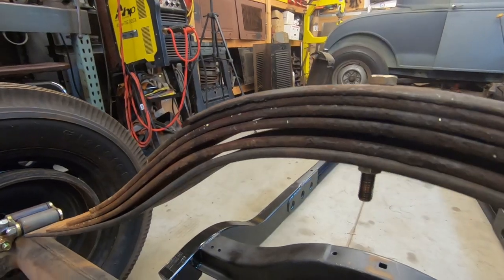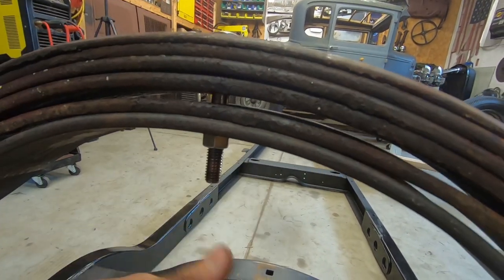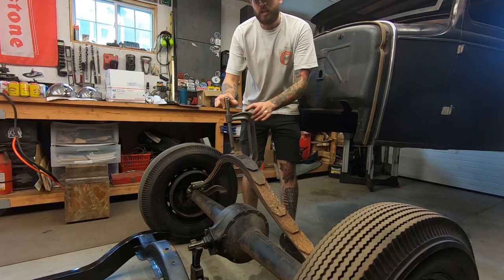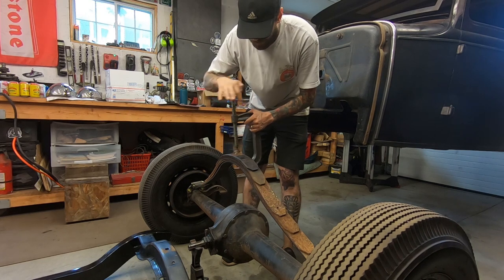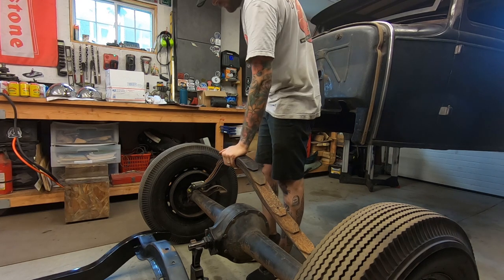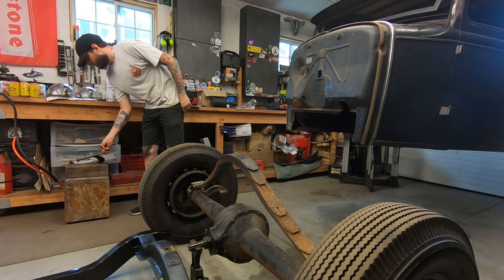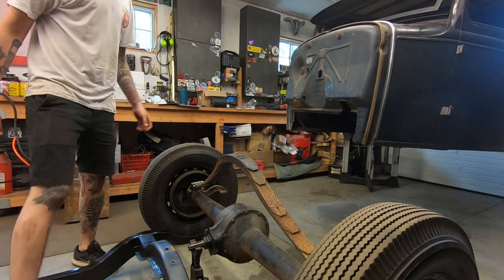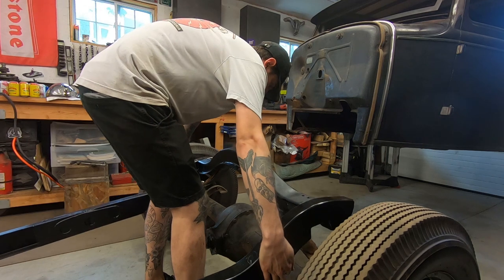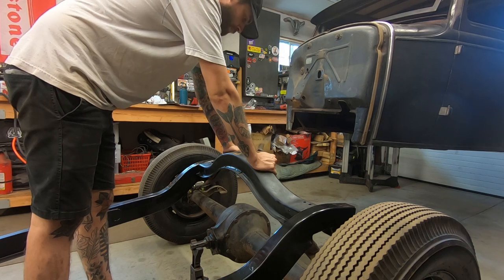Dang it. Oh, that almost worked. So now I'm going to clamp this down, undo this bolt, put a shorter one in, and put the body back on and see what it looks like. All right, so I just swapped that long bolt for a short one. Now, spring pack is back together. Oh, it's a lot stiffer now. Okay, so let's roll this. Roll this bad mamma jamma back underneath and drop it down again.